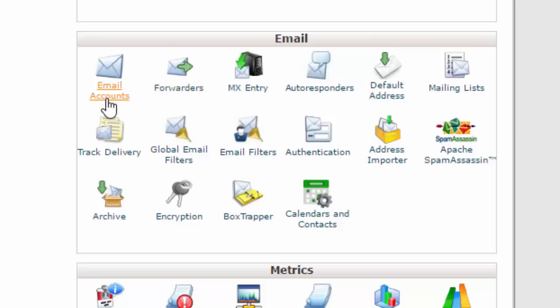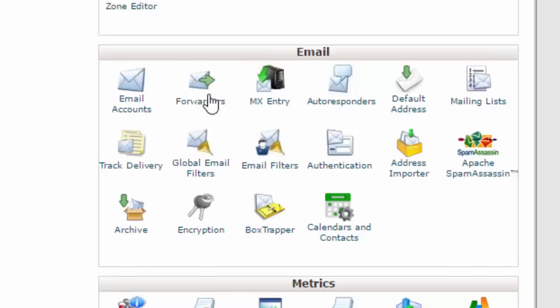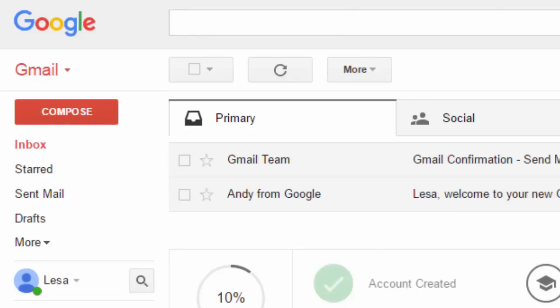And some hosting plans only allow you to have one, so just have one, and then set up a bunch of forwarders that parcel out the content to make it easier to manage going forward. So that is how easy it is to set up your email for your domain.